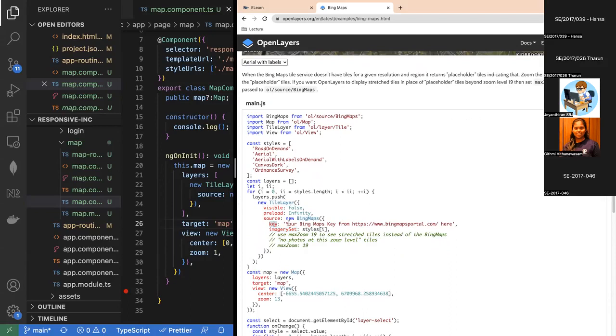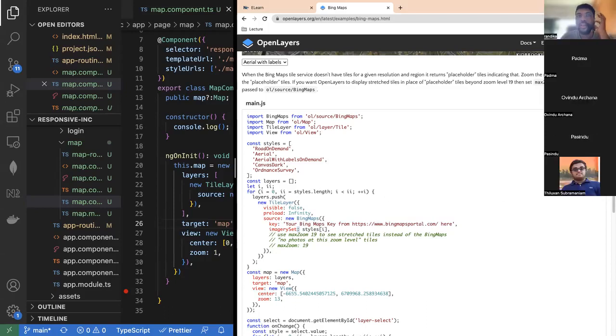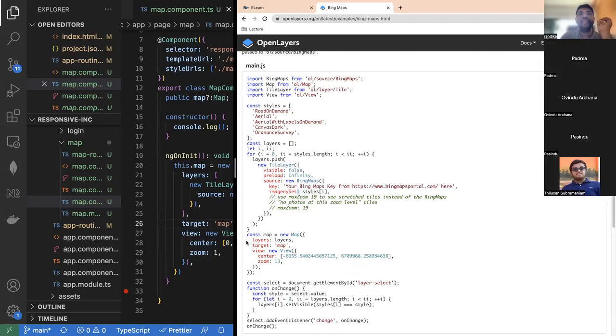So they use these API keys, where you can generate a key, and if there is a key that you need to use, you have to use it from here. And the imagery set that we're going to be using, these are like customizations for Bing Map. You can do those customizations over here. And it's the same thing.